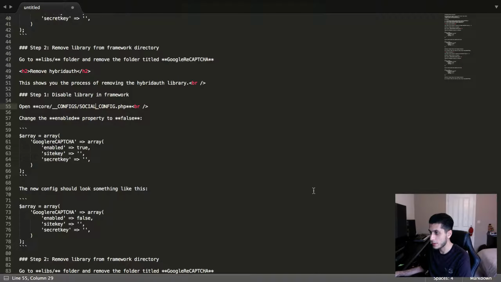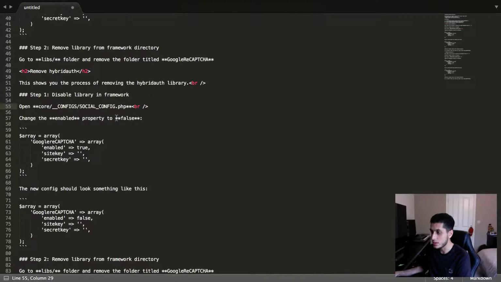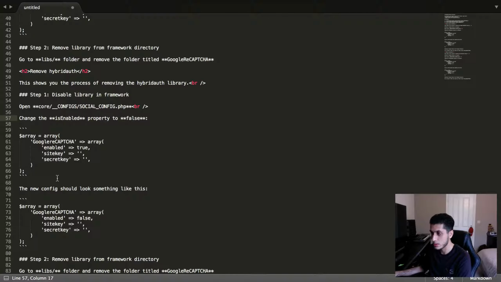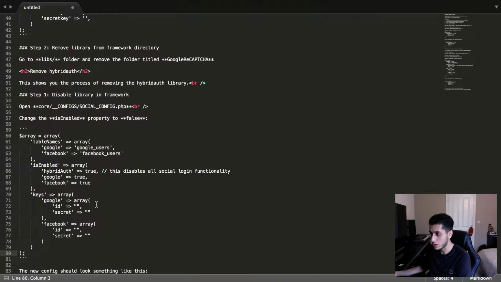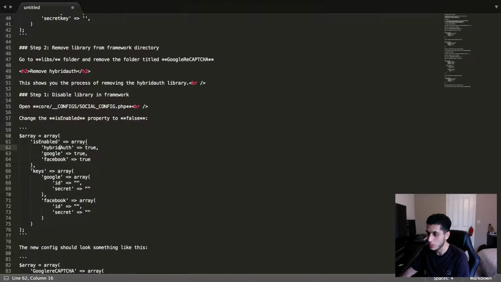Change the, I believe it is enabled. Is enabled, and if I were to just whack this into here, change what I need to change, I'm only going to show the enabled part.